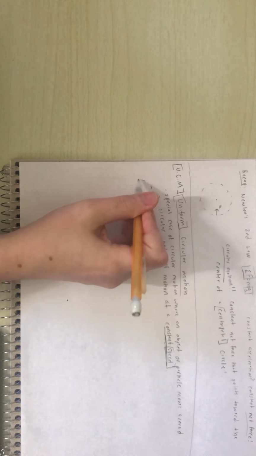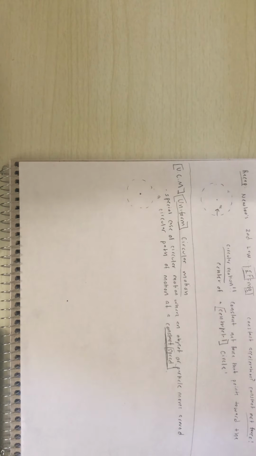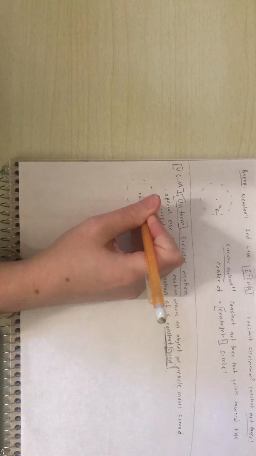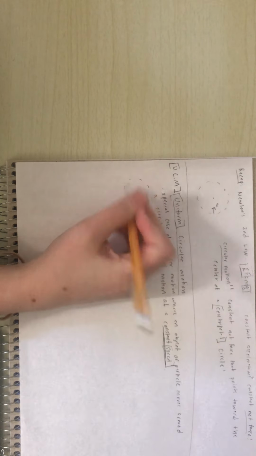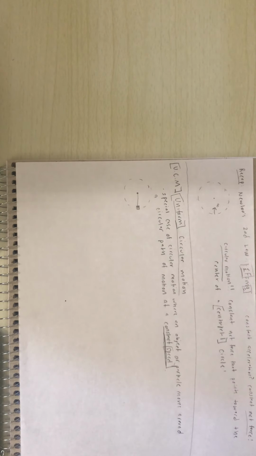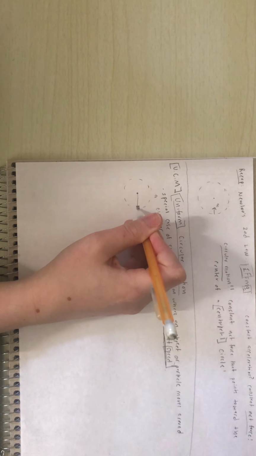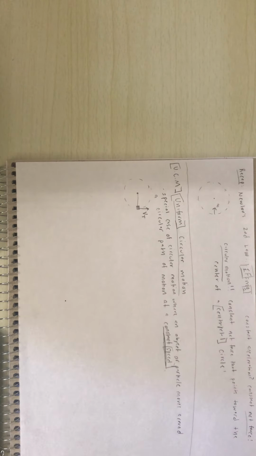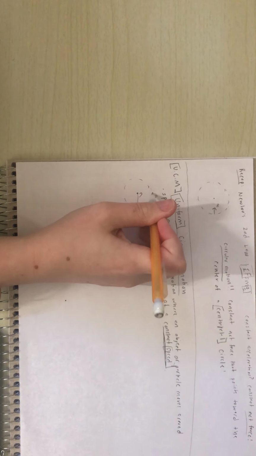So let's again look at an object that's moving in a circle. Let's say I have a stopper tied to a string and I'm whipping it around the top of my head. Okay, so here's the stopper, here's the string, and I'm whirling it around the top of my head. Okay, so this is a bird's eye view. At every point in its path of motion, the speed, or velocity vector, will point in the direction of rotation. So let's say our stopper's here.